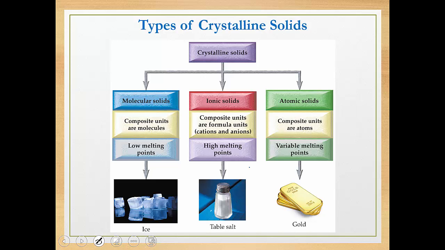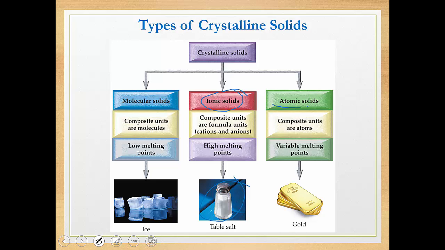You can have ionic solids, number 2 here, that are composed of formula units. This is what we talked about way back at the beginning of the semester, cations and anions that come together. So ionic forces holding them together, very high melting points, such as table salt. Now, table salt can be very easily dissolved in water because of those ion-dipole interactions, but if you just wanted to take some salt and melt it, put it in a pan, add heat until it becomes a liquid, you'll find that it takes a lot of heat to do that. You're not going to be able to do it on your kitchen stove.